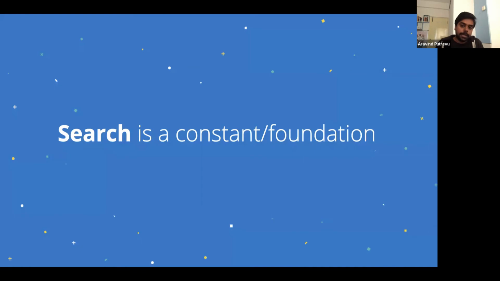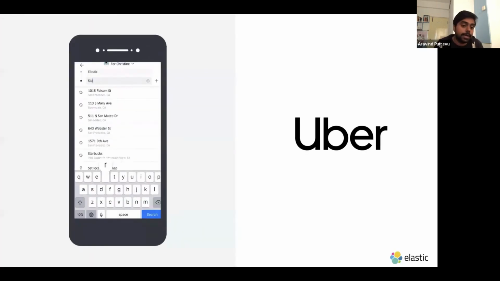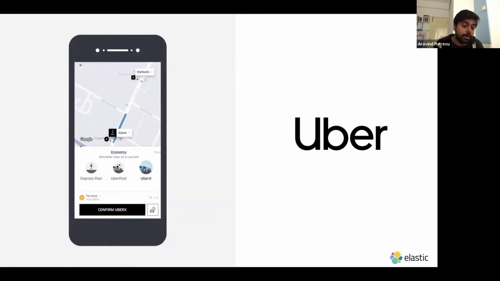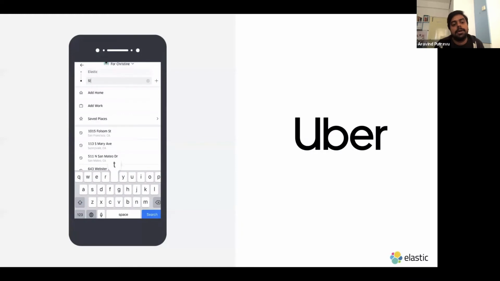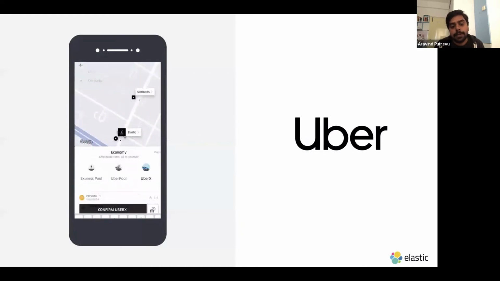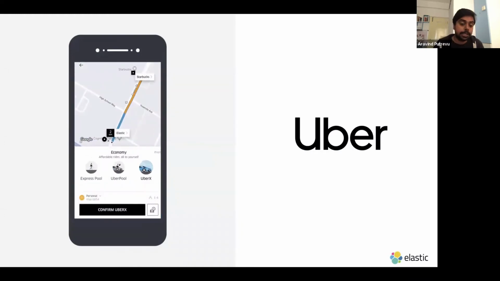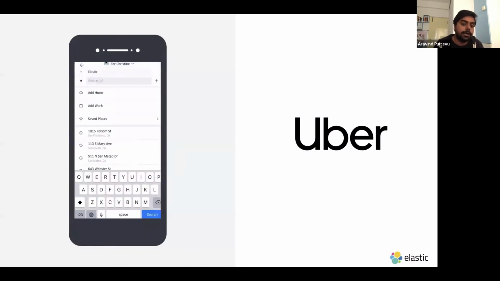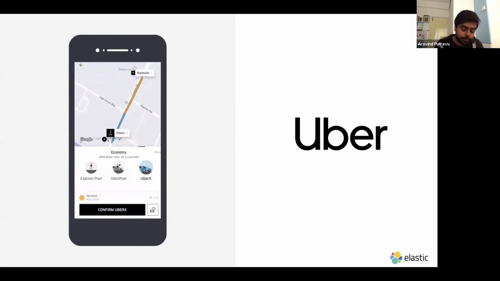So coming to the topic, today we are discussing search. Search is a constant foundation for anything and everything that we do. A bunch of examples where we see Elasticsearch or search in general today: if you have taken an Uber this morning or at some point and tried to find a cab to go to the place where you want to go, that is a search request on top of geographical data, which literally pairs you up with a specific driver.